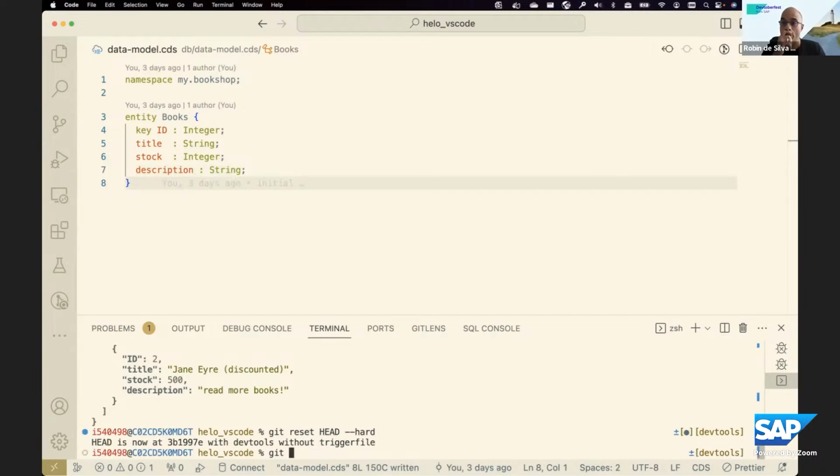We need a mechanism called trigger file for the Spring Boot dev tools. Because the Spring Boot dev tools react on any change within the project that is kind of relevant to your project. And when you have this auto build running in the background, and for example, performing a CDS compilation, a SQL file is generated, and this EDMX file for OData, and Java class files with interfaces for typed access in SQL, which, depending on the size of your project, could be a lot of files. And if you change a lot of files at once or in a short amount of time, the Spring Boot developer tools can get confused.